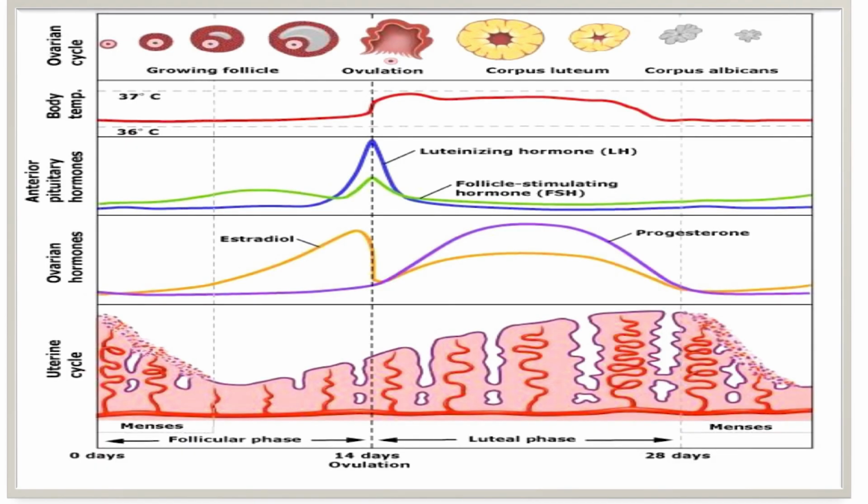In this figure you can see the changes that are taking place in the ovary where a follicle is growing and it is converted into corpus luteum, and if failure of pregnancy, it is being converted to corpus albicans. Along with it you can see the hormonal changes, and so now we will see how these hormonal changes are being regulated.